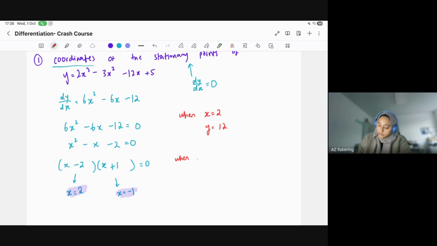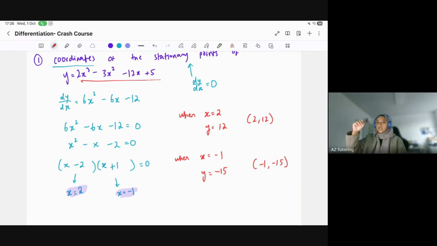And when x equals -1, again, substitute that into the equation to find y. So -1 cubed minus 1 times 2, which is -2, and so on. Keep substituting it in. You end up getting y equals -15. So have a try at that yourself in your own time. So our two coordinates of where the stationary points are are (2, 12) and (-1, -15), which makes sense for there to be two stationary points on a cubic graph, because a cubic graph looks like this, where we've got two stationary points.